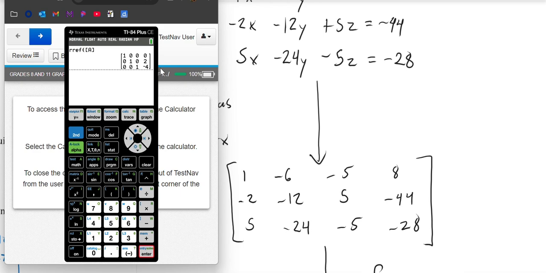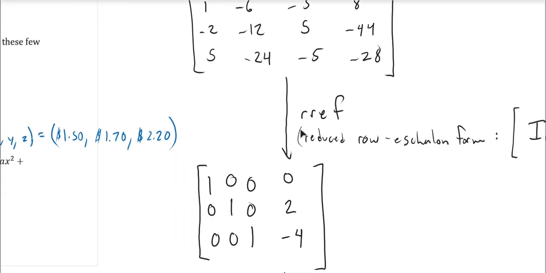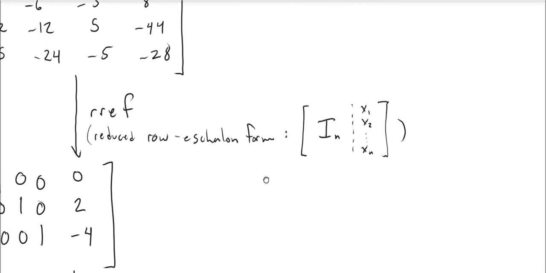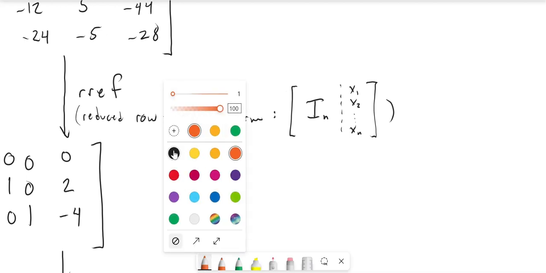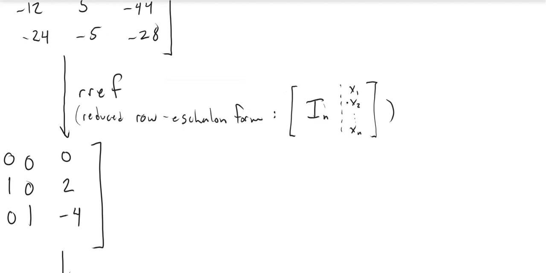When I plug this in, notice we have our x, y, and z answers here. What we've done is put things in reduced row echelon form. Reduced row echelon form refers to a special kind of n by n plus 1 matrix, where we have the identity matrix in this position and then a column matrix of values. And if we consider what that would be like in terms of a system of equations, it would say 1x plus 0y plus 0z is equal to, for example, 0 here.